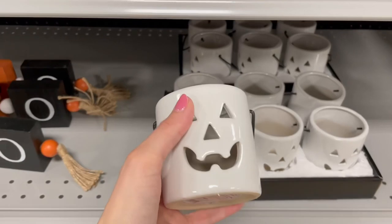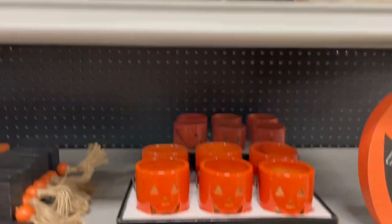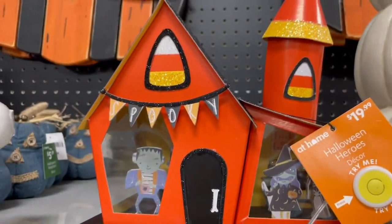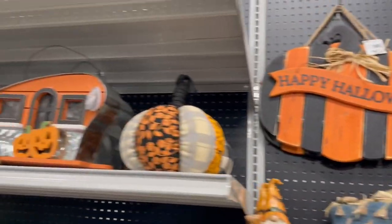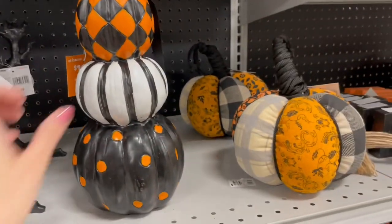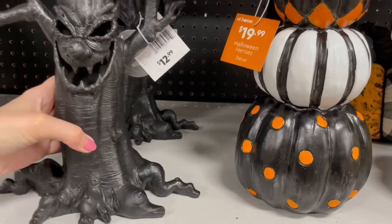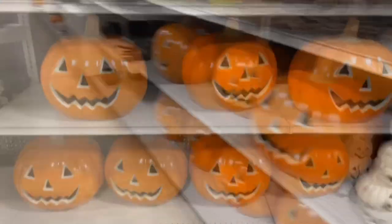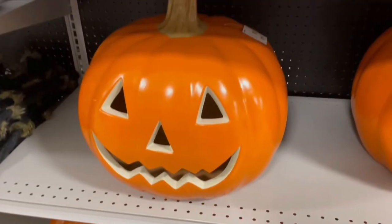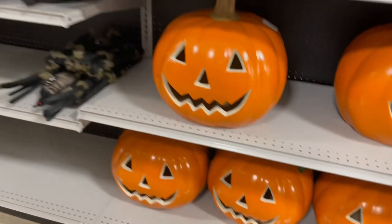These little lanterns were really cute — they don't have a light in them but you could put a faux candle in, and they were pretty inexpensive at $3.99 each. There was a little house set up with a spooky character, which was cute, but I thought it was kind of expensive for $20 — the quality didn't seem worth it, so I had to pass. They had some really fun topiaries and a light-up tree for only $12.99. I also fell in love with this big oversized pumpkin with lights inside — around $30, so on the pricier side, but it's nice and big.